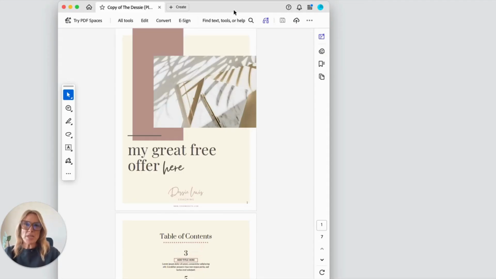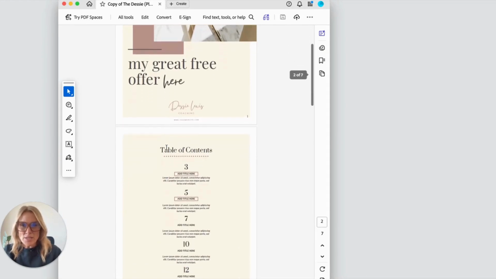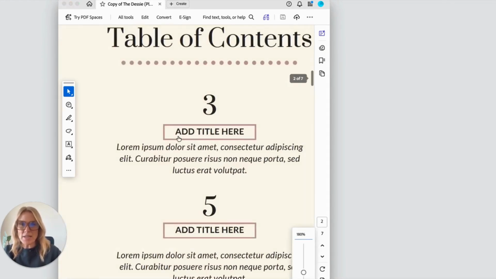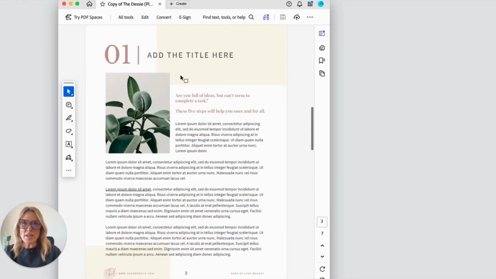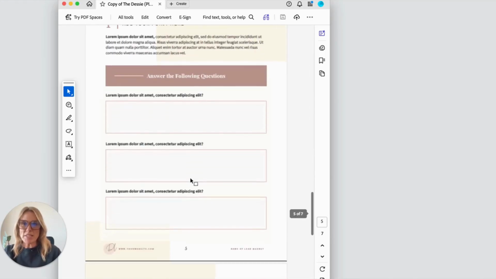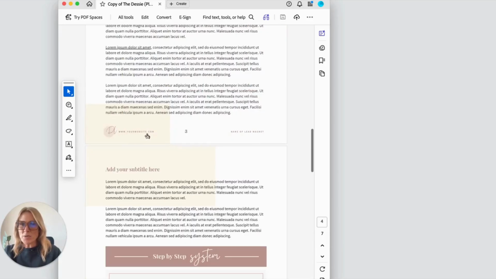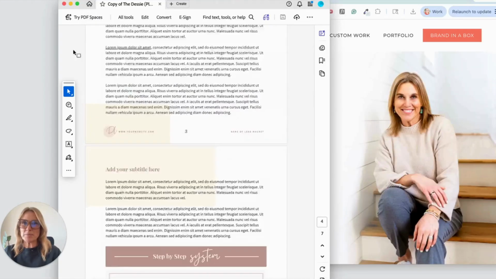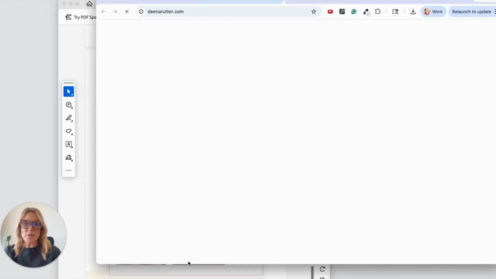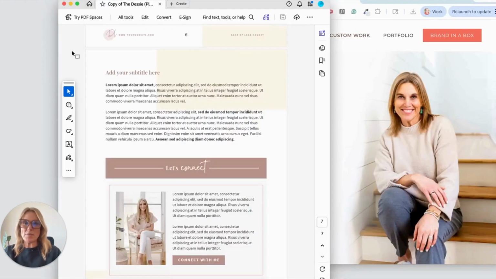So now I'm opening up the PDF in my Acrobat PDF viewer. And let's scroll down to some of those links that I created. This link was the one that would take us to page 3. You see that took us to page 3. And now here, this will take us to page 5. You can see it did that. Now here's where we had the link to the website that I hid behind this box. And there we go, it's taking me to the website. And then right here, the Connect with me, again, that's taking it to the website.